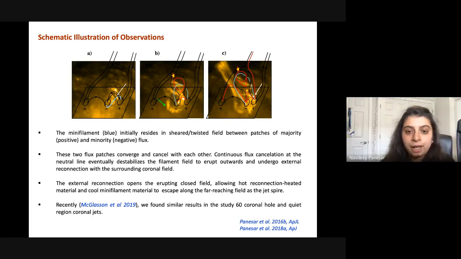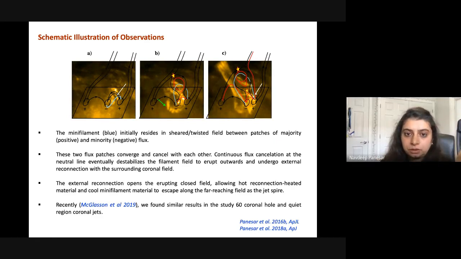Whether it's a confined eruption or a blowout, I mean ejective, eruption. And regarding the other one, this external reconnection is very important. If you do not make this reconnection, it means your jet will not go out. So you need to reconnect, you need to open the capping field somehow. The black one here is the capping field. If you do not erupt the capping field, then the jet will not go out.